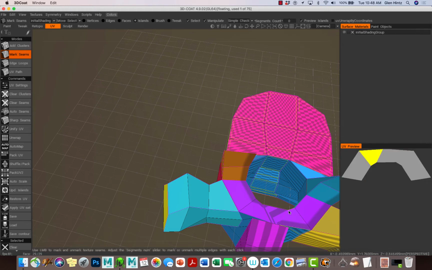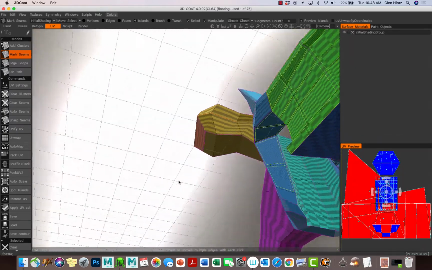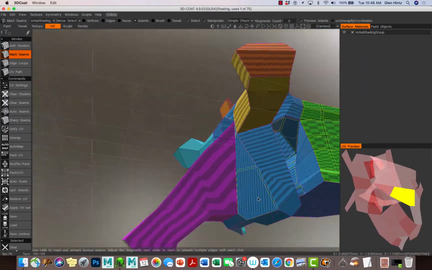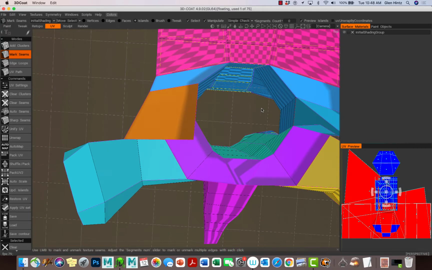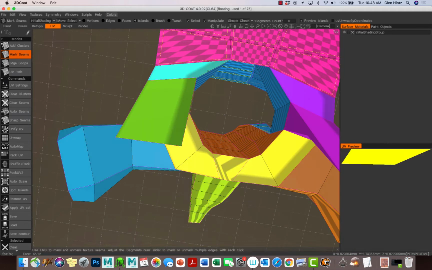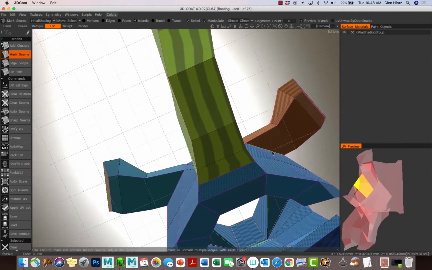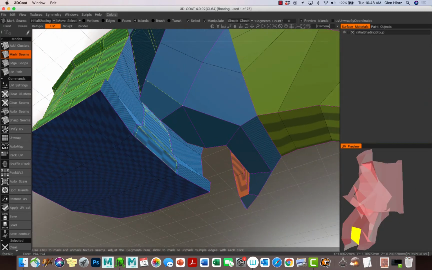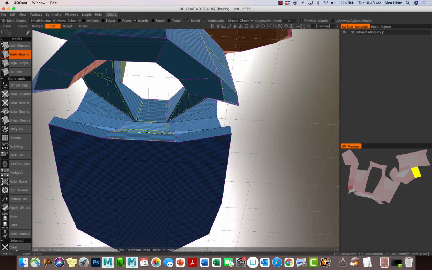Okay, I got the top as a separate piece now. And I've got the inside as a separate piece. And that means what? This is a separate piece too. Okay, that's still a mess there. All right. Still a bit of a mess. Could it come down? Oh, I think it's a mess because these pedicles are attached to it.